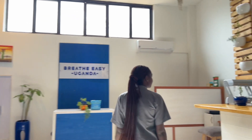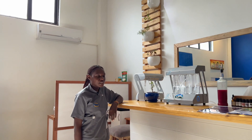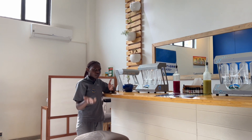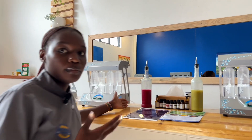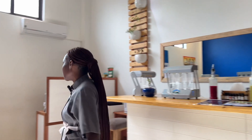Hello everyone, this is Big Easy — the first healthy bar in Uganda. This is the interior of the place. This is where clients sit, where we offer sessions. These are the oxygen bars, and the oxygen has been turned on. We do three packages: the traveling, the street, and the hangover, among others. The session includes oxygen, nutrition, advanced massage, and aromatherapy. This also helps with blood pressure and detoxifies the body.